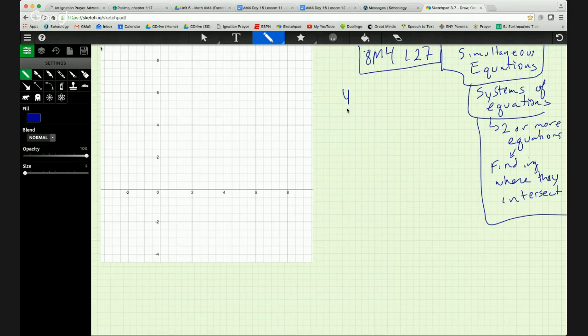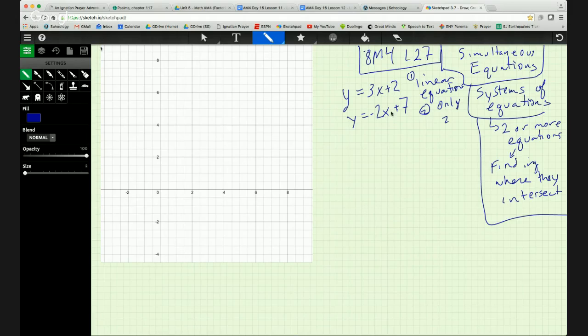So let's talk about y equals 3x plus 2 and y equals negative 2x plus 7. Okay, so we have two simultaneous equations. Now, these are both also linear equations. What we're going to be talking about is only two linear equations. There are concepts where you talk about more than two linear equations. There are also systems where we talk about a linear equation and a quadratic equation. But in this lesson, we're just talking about two linear equations.